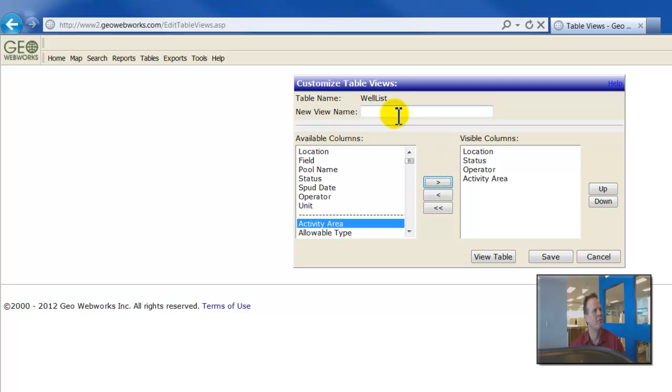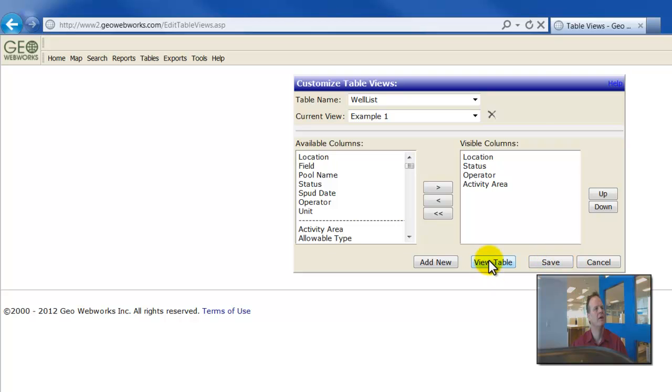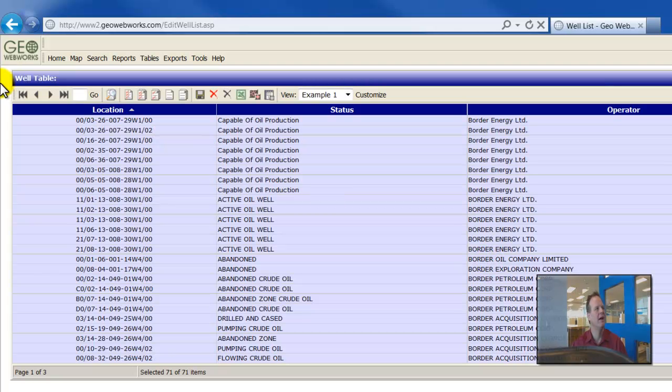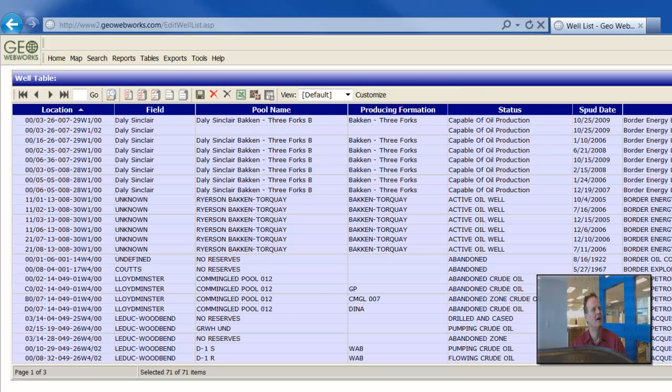Just to make an example, we'll call this example 1, and you can go save, go view table, and now you have that specific view available to you anytime you want it. Or if you prefer, you can bounce back to your default view, which has location, field, pool name, producing formation, that kind of information.